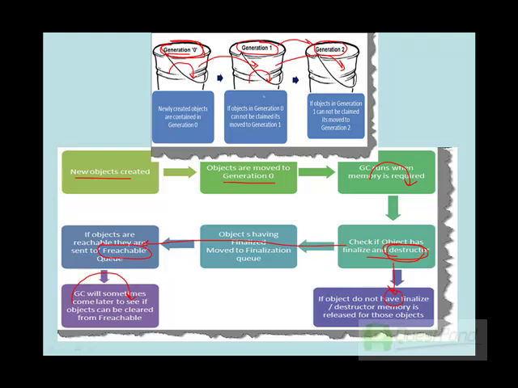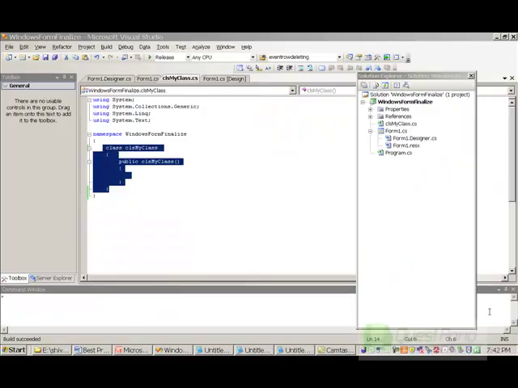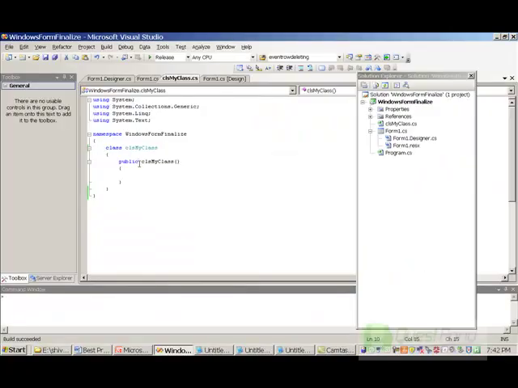And due to this, your memory utilization is not optimal. Now in the coming up session, what we will do is that we will actually create a class with a destructor, without a destructor, and we will see how the garbage collector allocates these memories, objects in generation 1 and generation 2. Now let's do a small experiment, and by this experiment we will try to see how using destructors more objects are created in generation 1 and generation 2 rather than generation 0.